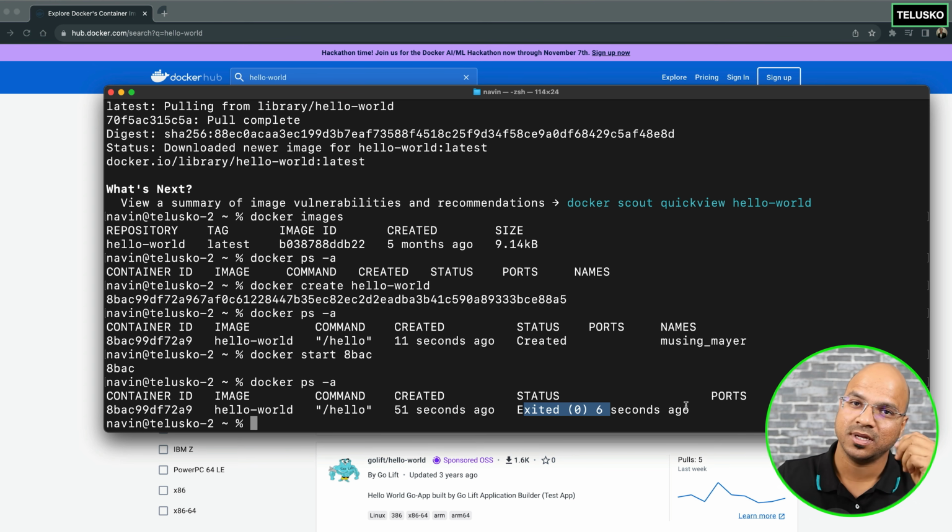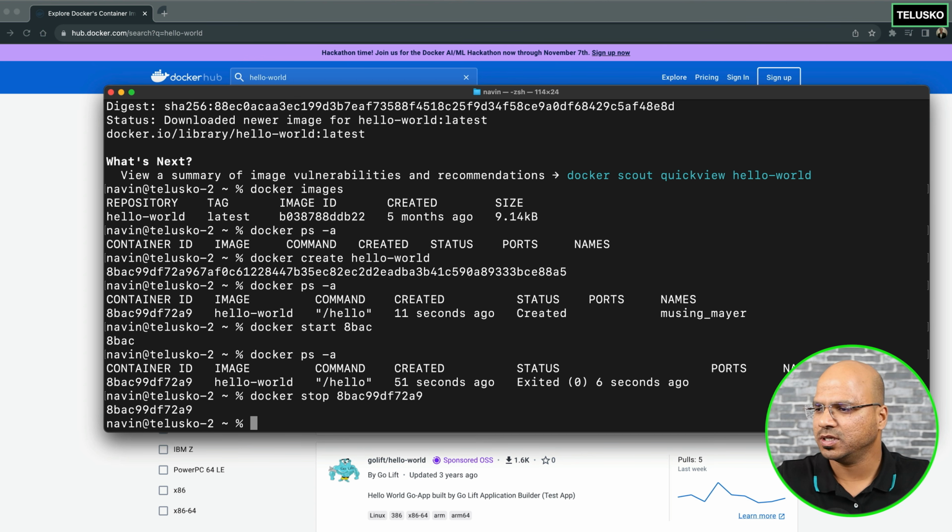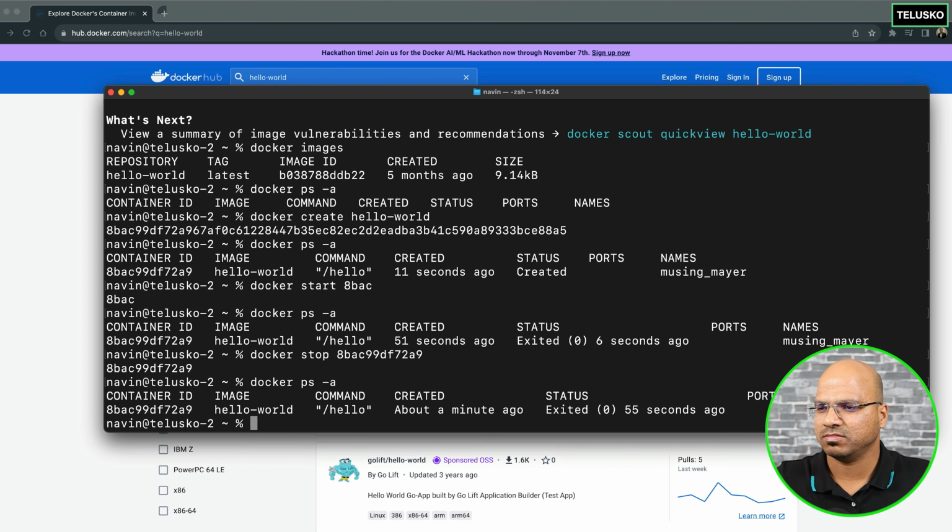So the first step is search, and if you know it is there, pull, then you create a container, then you start the container. In fact, you can also stop the container, but it's already stopped. But if you want to stop a container, you can say Docker stop, and you can mention the container name or container ID. So we can just use this. Maybe you can use the full ID or only part of it. Enter. Since it's already stopped, nothing will change. If I say this, you can see it is the same because it's already in the stopped state.